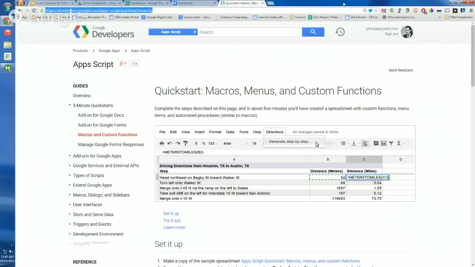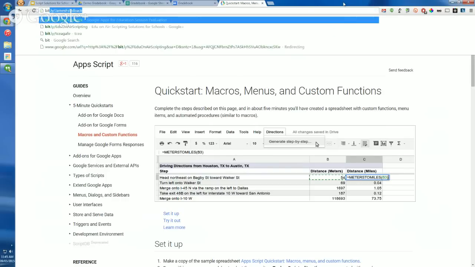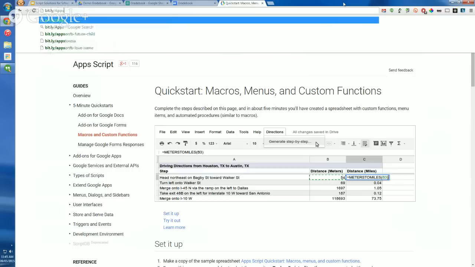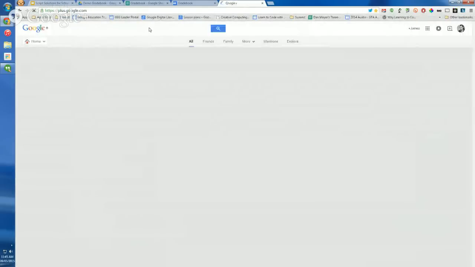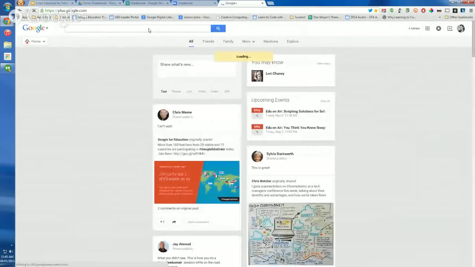And for questions, you can always join the Google Plus community for App Script for Educators. So if we go to Google Plus, you can find a community called AppScript for Educators, Builders, and Users.